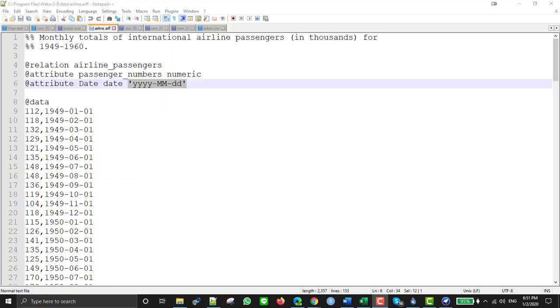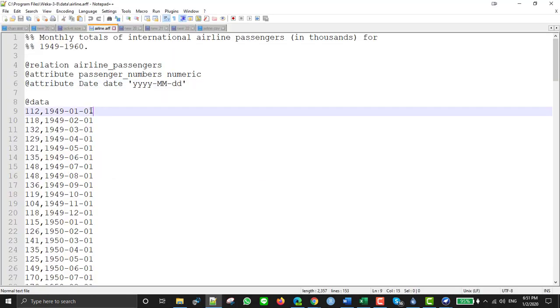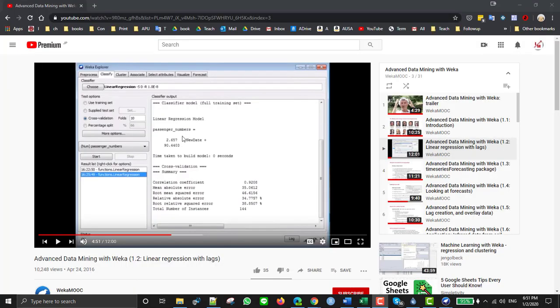So this is the first instance. So this would be the 0 value after we convert everything to months. So this would be the 0th month, I guess. And so the actual passenger number was 112. So our prediction is a little bit less than that. Our prediction is 90 or 90.44.